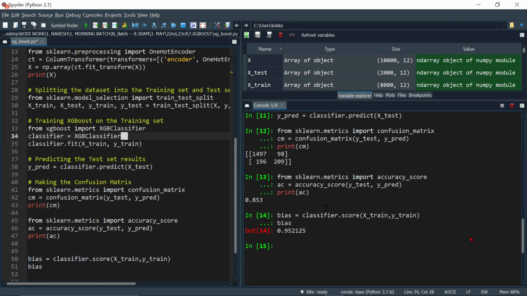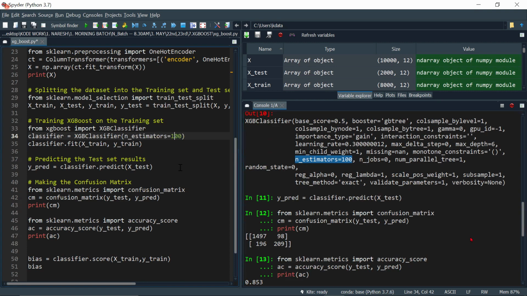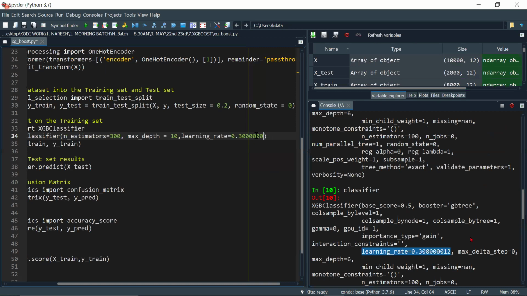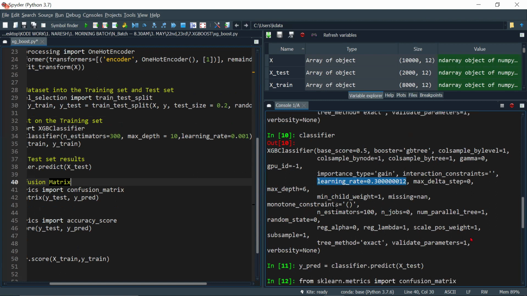Now let's go ahead, and I'm trying to use these parameters right now. N estimators, how much is it given? 100. So I can pass it to, let's say, 300. And max_depth equals 10. Up to 30 we can build, isn't it? And then what is learning rate? Learning rate should be minimum, isn't it? But here I got 0.30, which is very high. So I can say 0.0001. The step count should be very minimum, baby steps to reach the global minima, isn't it? Base score, max delta, minimum child weight is 1, okay? Random state 0, it's captured by default.